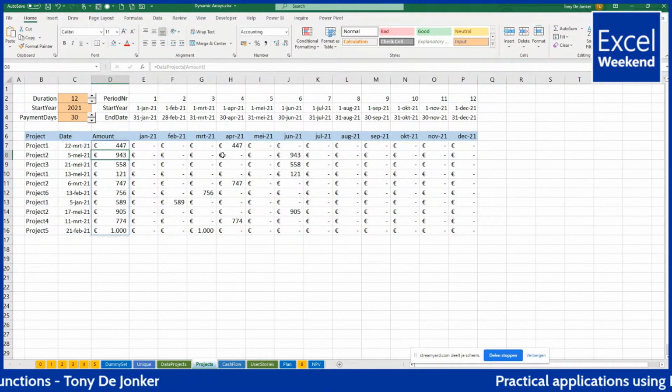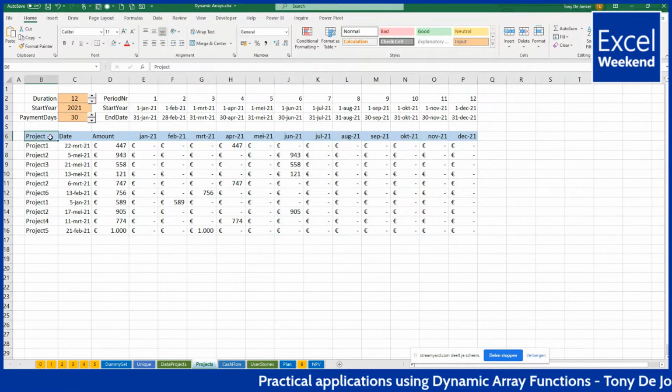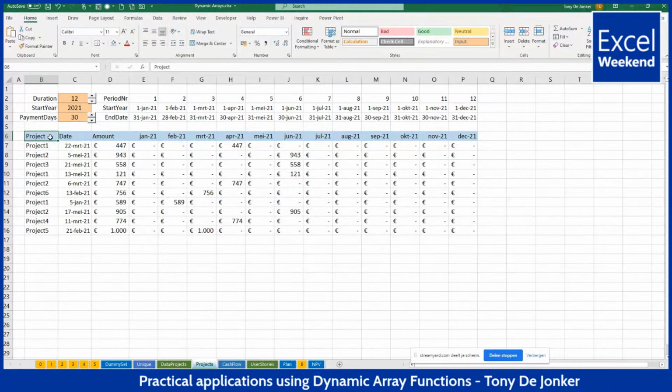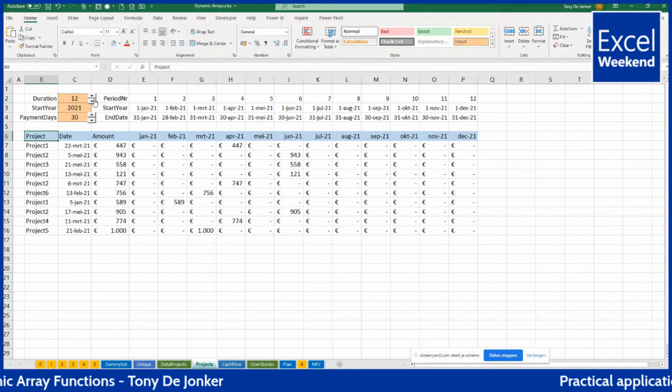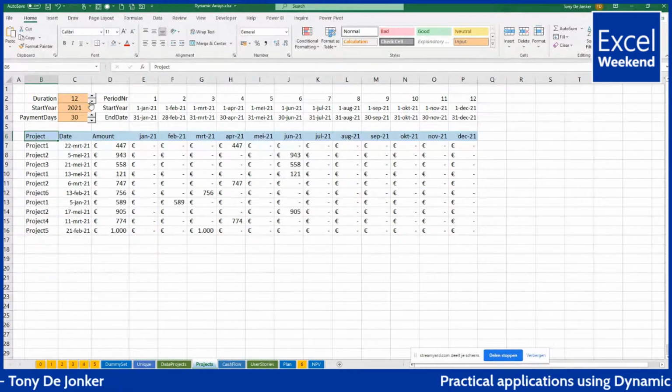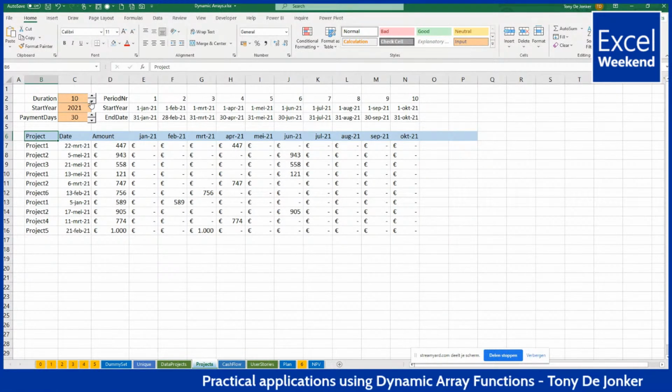So the amount of 943 would be shown here in 943. Actually, what I've created here is a payment allocation table, so to speak. But it has to be done automatically. As you can see, I also built in some spinners. So if I would, let's say, have only 11 periods, you see what happens here?